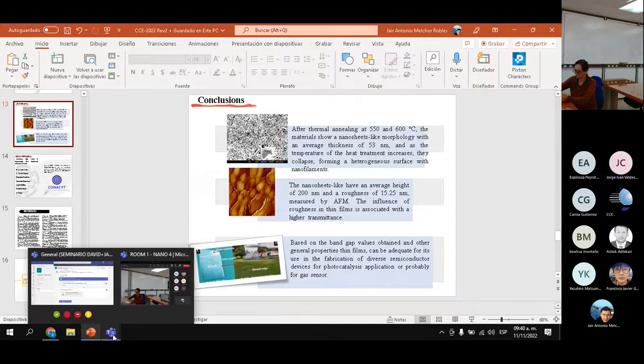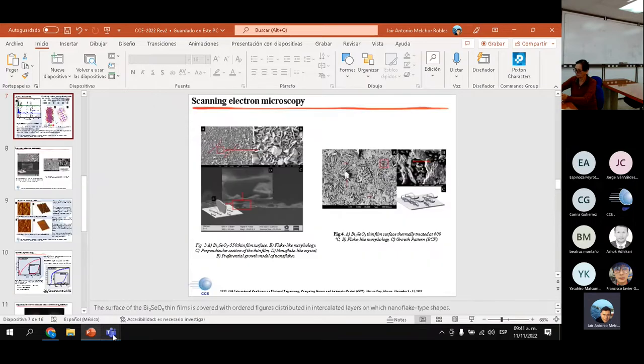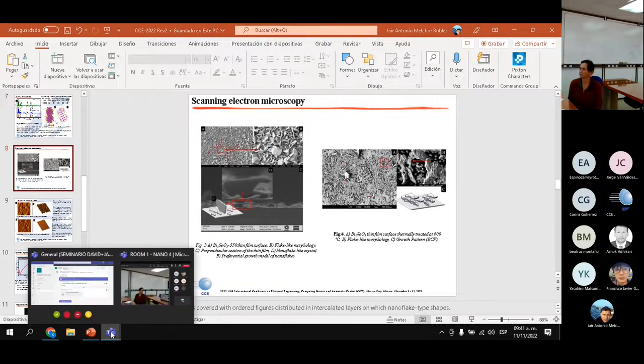Here in the morphology images, you mentioned average thickness. Is it like a grain size or something? Is it the thickness of the nano sheet? In this slide we can see in the 3D design the thickness. So you have also done the cross-sectional analysis. Thickness means like a grain size, no? Like the size from the images, right?